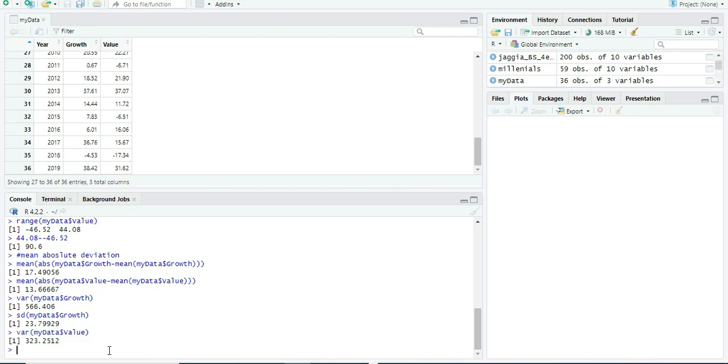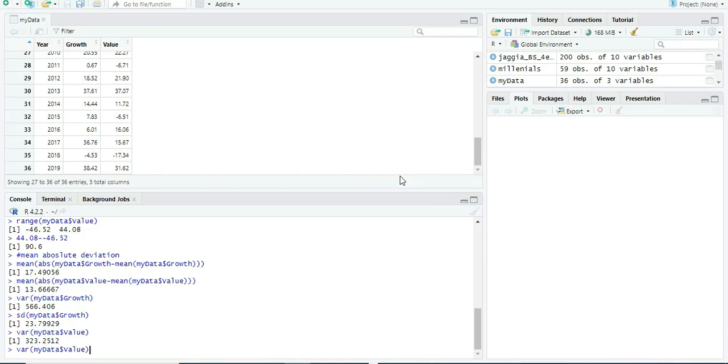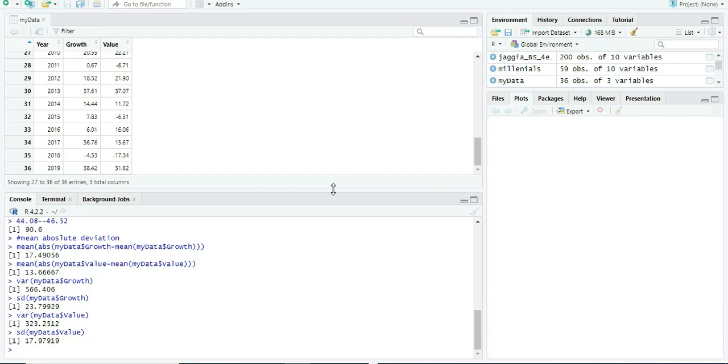So we have 323. Also got 323 here. And then let's try standard deviation: 17.97. Very same.